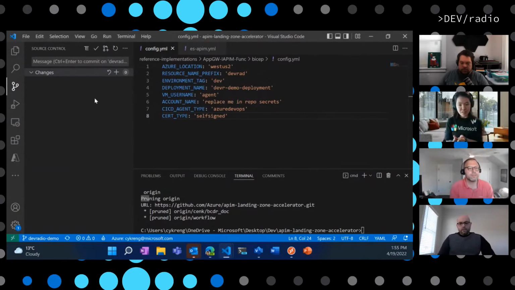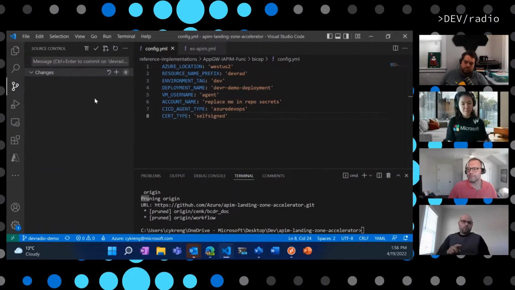And while this is running, as you can see on our config.yaml file, we are asking for a number of different configurations. Pete, do you want to walk us through what each of them are doing and why we're asking for them? Yeah, absolutely. So you can see on the screen here, the config.yaml file is asking for a set of information that it's going to read within the pipeline. So it takes this YAML file and picks it apart and then passes those into whether it's Bicep, and then Terraform is coming.